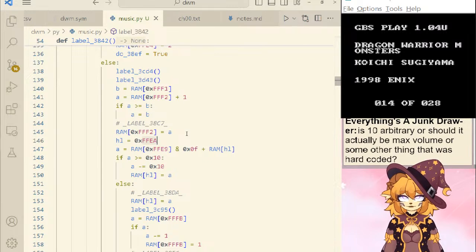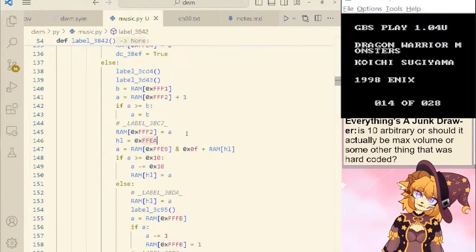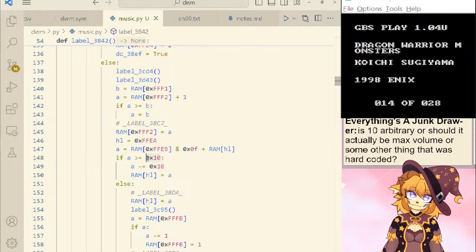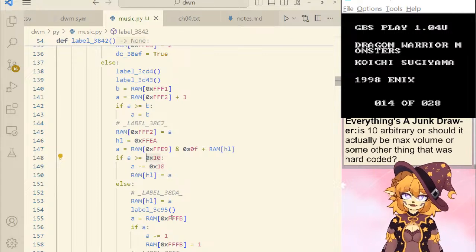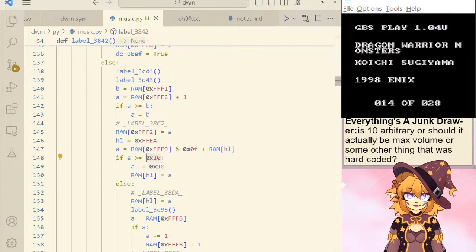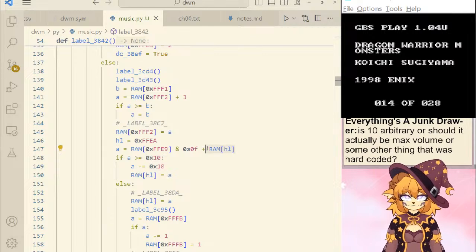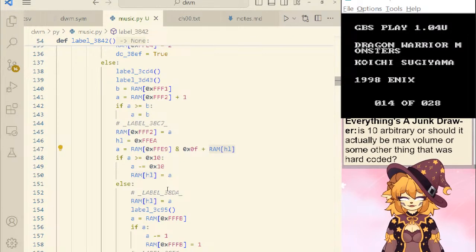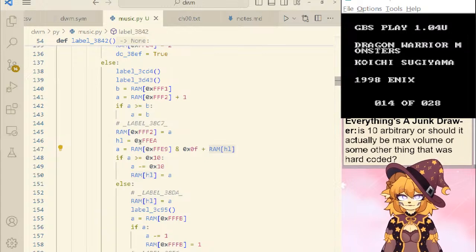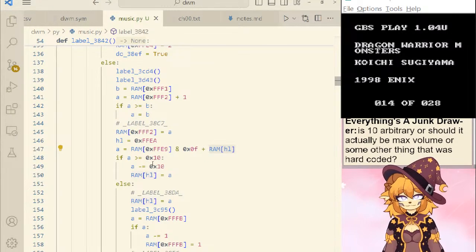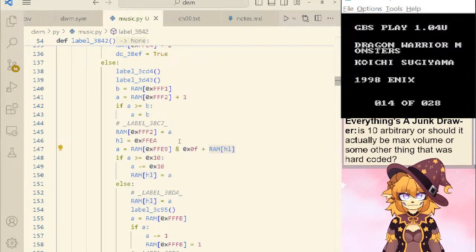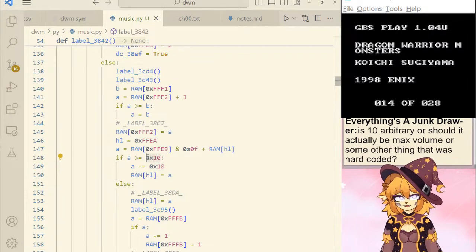This 10 arbitrary should be the max volume of some other things record. This 10, essentially what it's doing is saying that we're adding this step counter, right? And it's saying that this total step, whatever these steps are for, I don't know, but the total value for the steps is only 4 bits. So the 10 is limiting it to 4 bits.